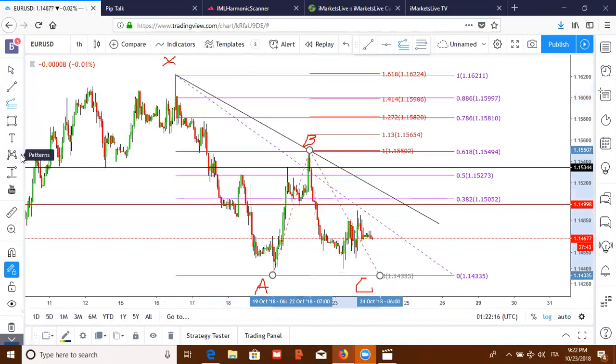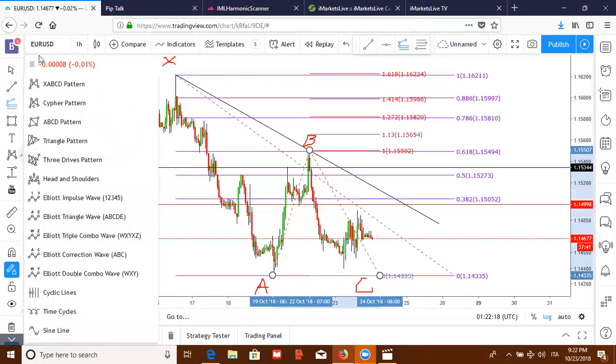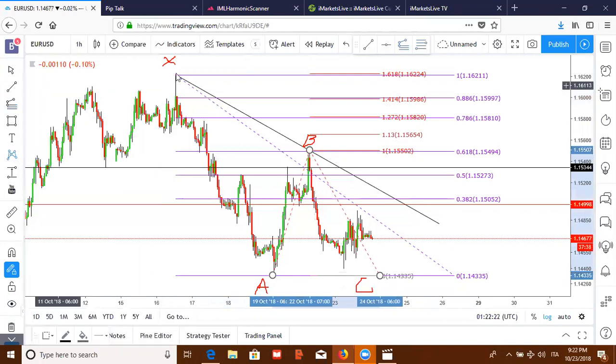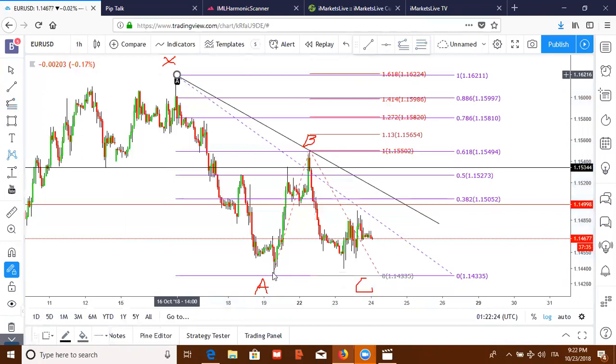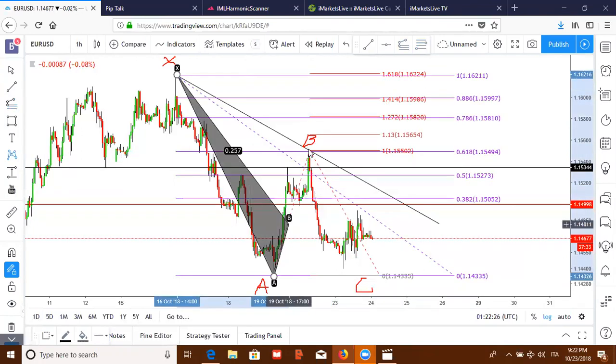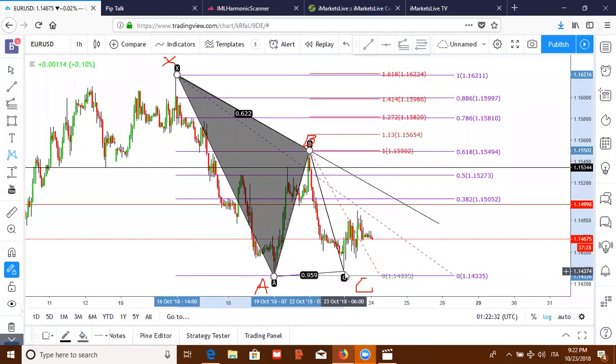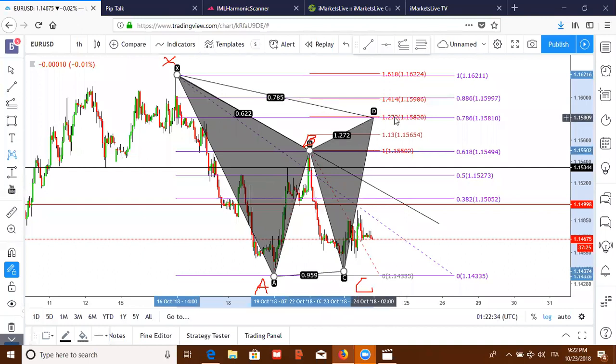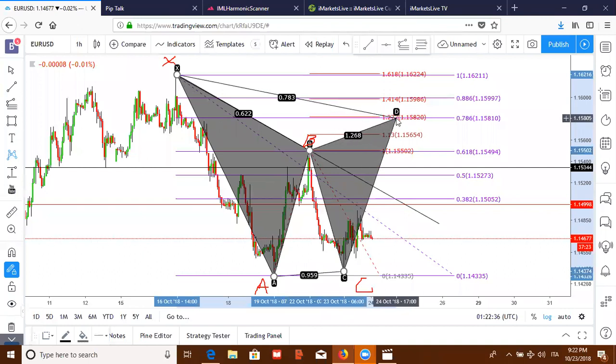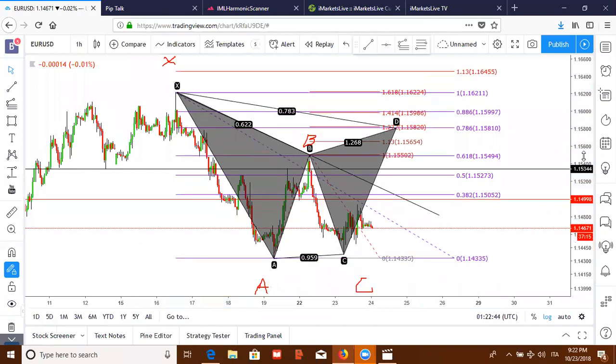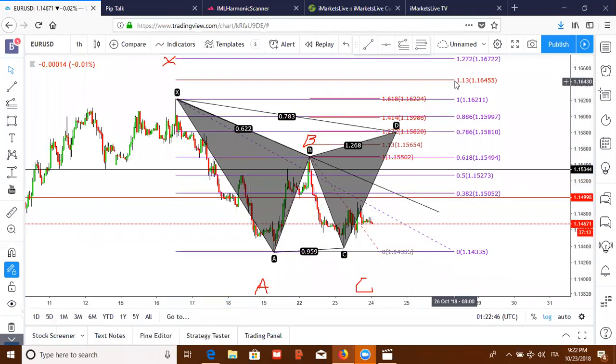So I'm going to come over here and grab my pattern, take it from X to A to B, B to C. C completes up here at that 1272 level, all the way up to that 78.6 level. And your stops will go above your X leg. Stops will go right here at this 113 level. This is where my stops will go. Put SL for stop loss.